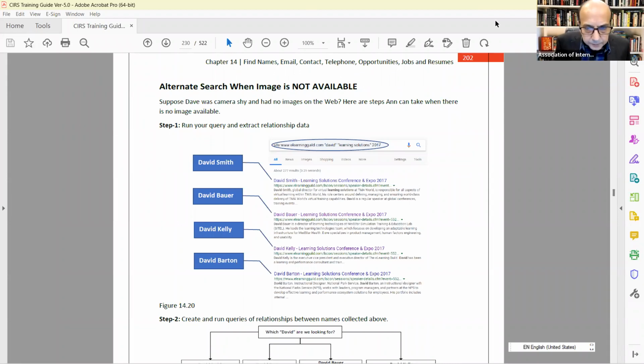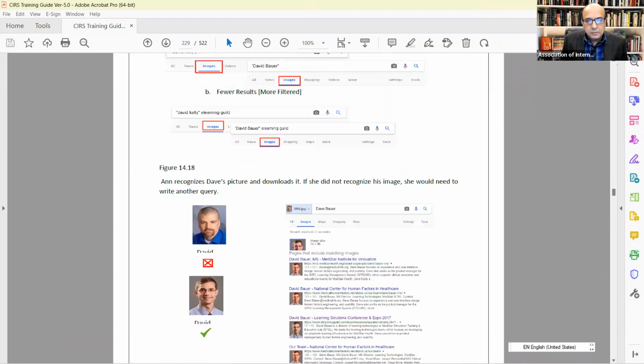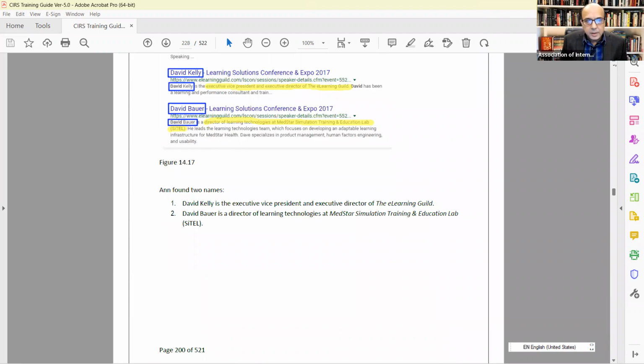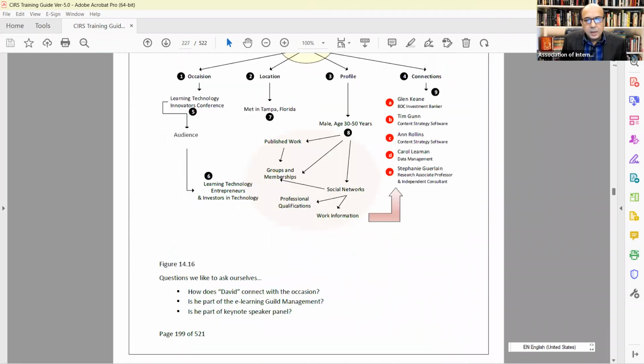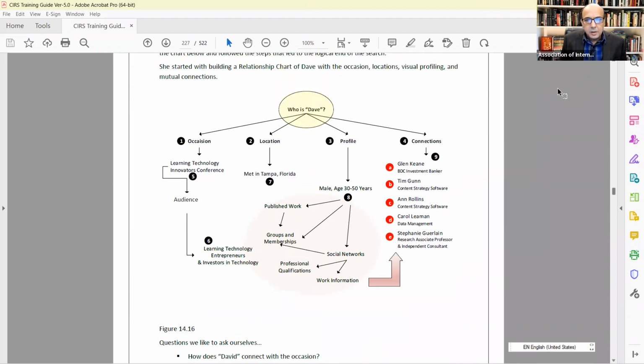What happened here is that there was a person named Dave that you met, assuming you met somebody named Dave at an event or somewhere where you just casually shook hands, and then that person disappeared or was no longer traceable. Later, you wanted to get to that person or find information about that individual. So you have to create a relationship chart first to get the basic information, like where you met the person. So you have that occasion or that event where you went.